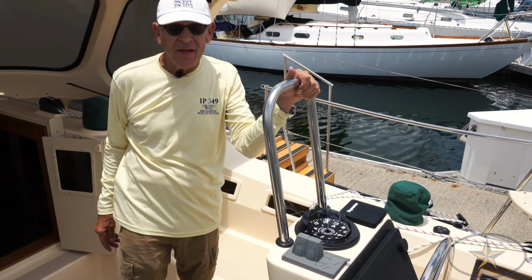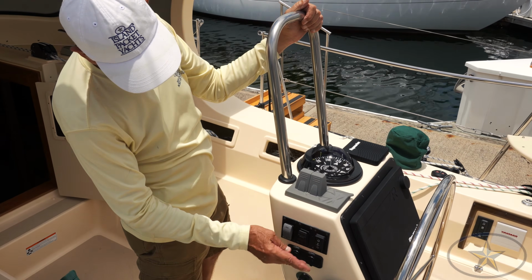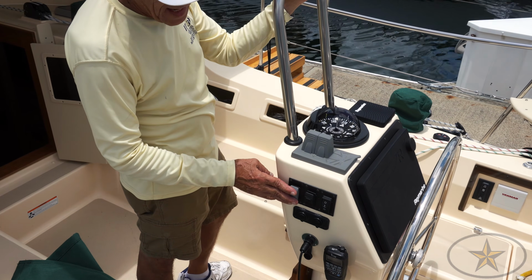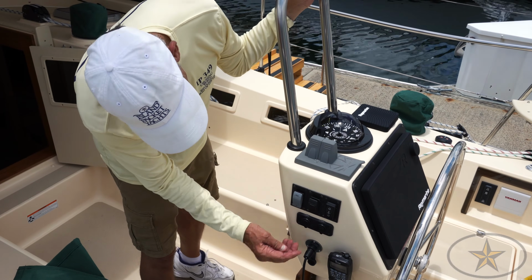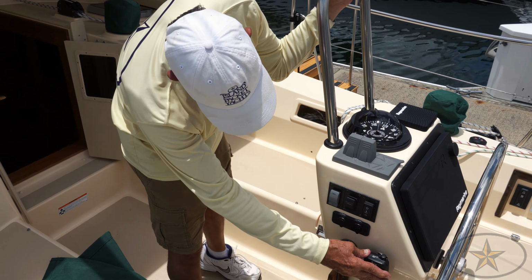Okay, we're back in the cockpit now. TJ's in the cockpit, and we've got a better angle to show you the windlass up and down control here at the helm. This is for the underwater lights, and then, of course, as we mentioned, the safety lighting at the gates and at the swim step, and then one here in front of the helm. Our 2 USB plugs, as well as our cigarette lighter plug, and then our RAM VHF mic out here.